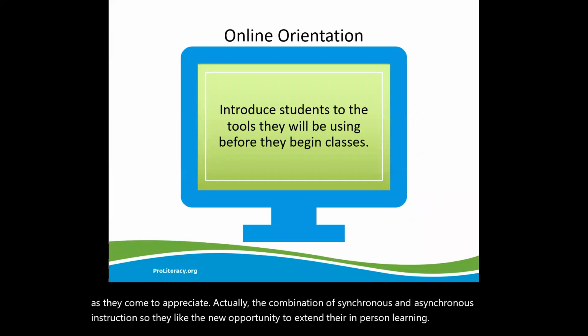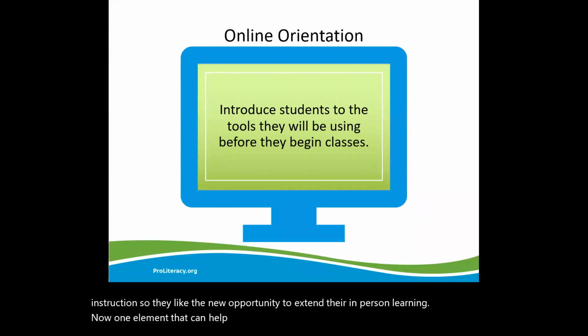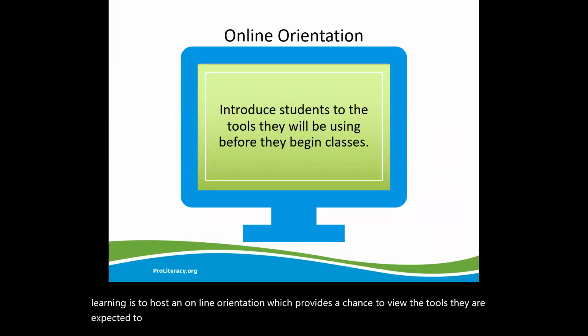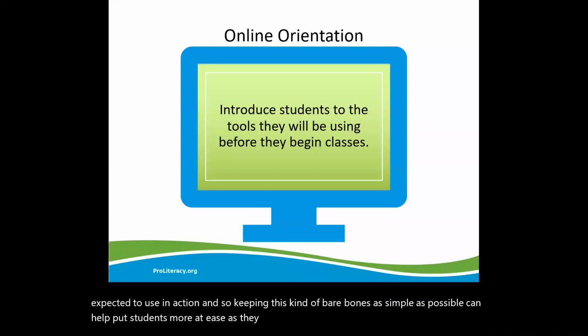Now, one element that can help address a few of these barriers ahead of beginning blended learning is to host an online orientation, which provides a chance to view the tools they're expected to use in action. And so keeping this kind of bare bones and as simple as possible can help put students more at ease as they begin their blended learning journey.